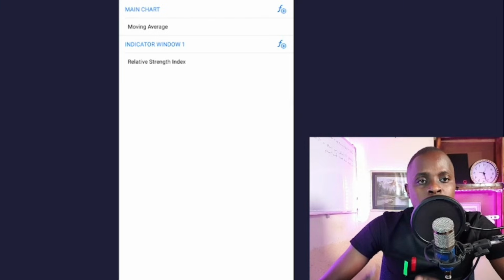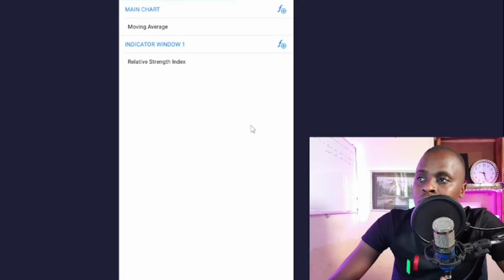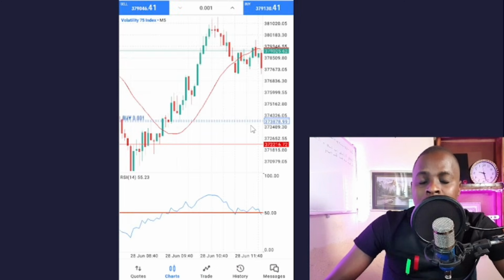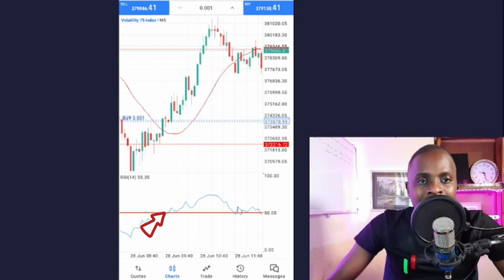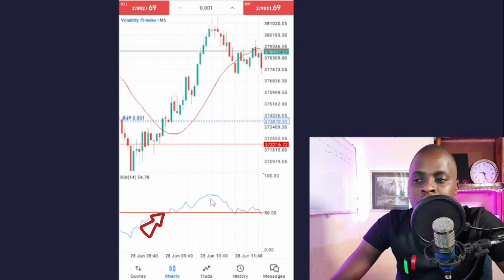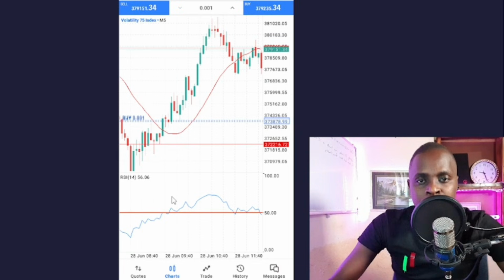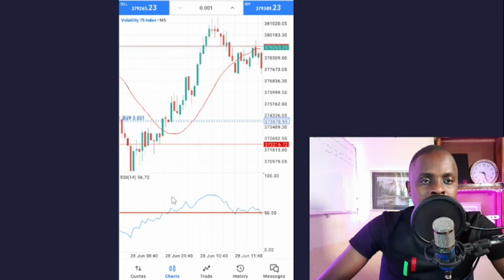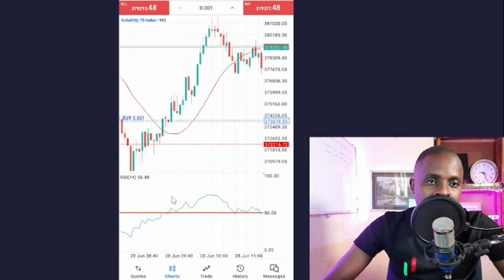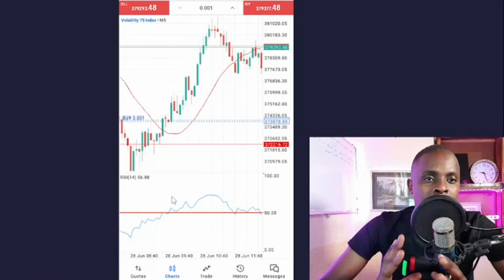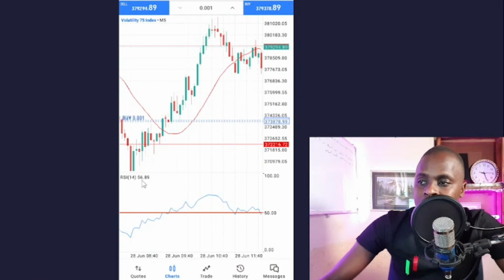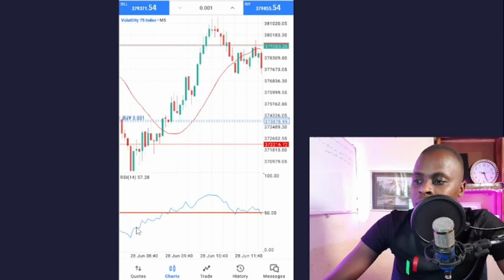The way that we catch a strong trend here is to say, if the RSI is crossing above the 50 zone right here, the market is likely in an uptrend, right? If the RSI is going below the level 50, it means the market is going into a strong downtrend. So here's how we get our buy trades. We want to look into this market and wait for the RSI to cross above the level 50.